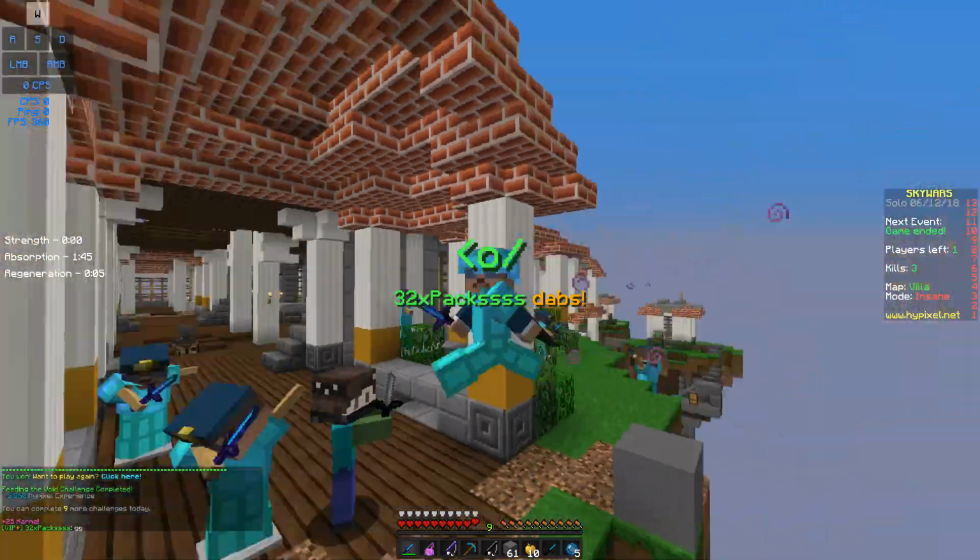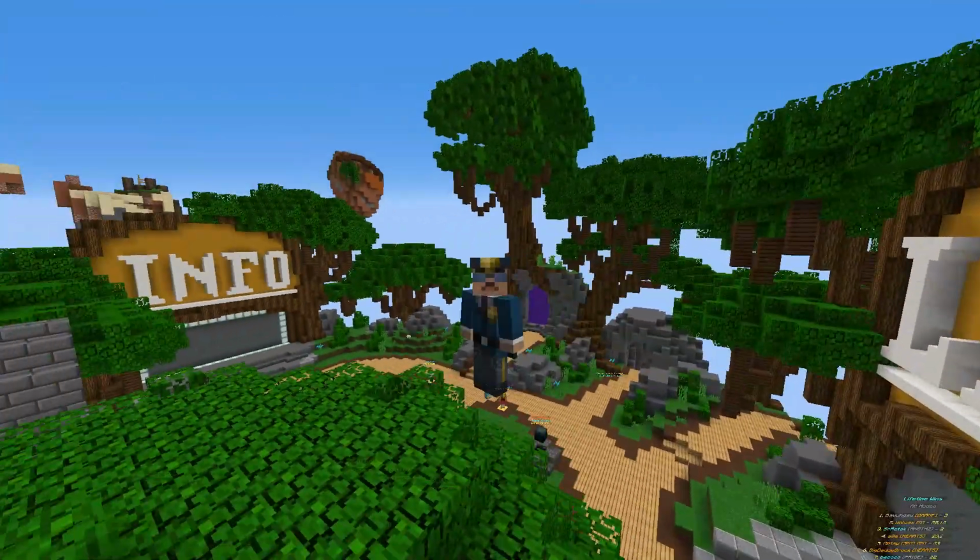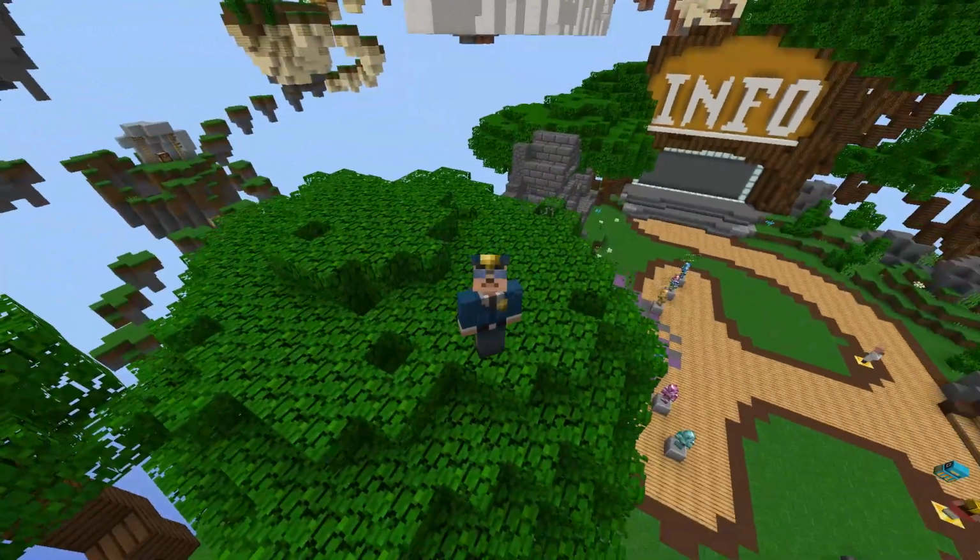That is going to do it for the Dusk 32x by Tide. Very nice pack. Yeah, if you didn't know, all the pack links will be down in the description. So yeah, go check that out for the packs.